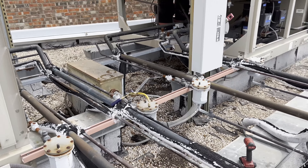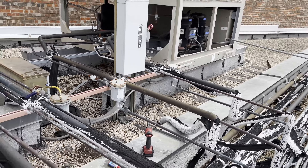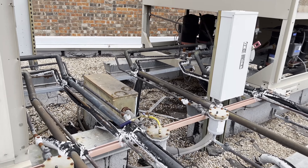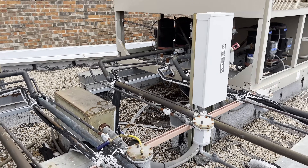As you can see this is quite a large system with a lengthy line set and a very large coil circuit. With those cores removed I'm already at about 6,000 microns, so when I get to about 3,000 I'll shut the gas ballast and then we'll draw the rest of the vacuum through the oil on the pump. I'll get y'all some more footage of me charging — I'll have to get with these school maintenance guys, they've got a pallet of MO99. This is a field charge with no weight on the data tag, so I'm probably just going to put a whole drum in through the liquid line to start, then charge based off subcooling and my sight glass. We have a TXV so I'm going to shoot for about seven to ten degrees subcooling to start, fire it up, and then gas up through the suction line as required.